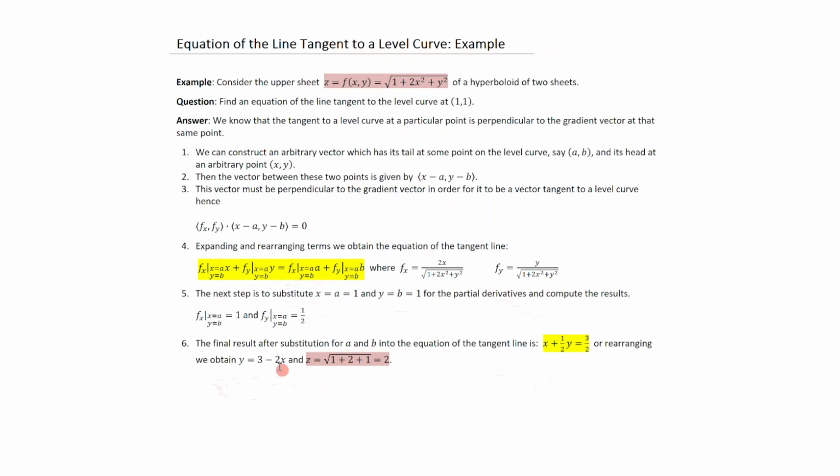And if you want to know the point at where that occurs in terms of z, then all you're doing is substituting the value for x into the original expression here, x and y, which is at this point, and you'll end up with this is basically at the position z equals 2. So that completes this example.